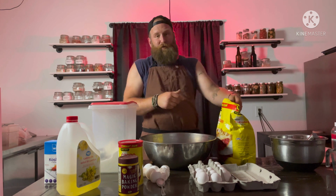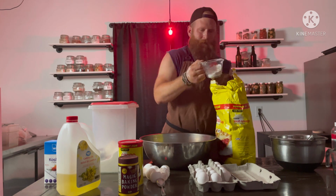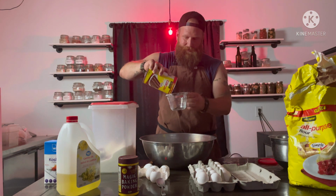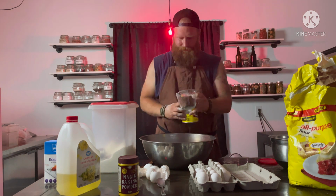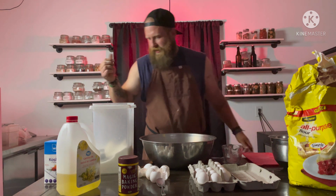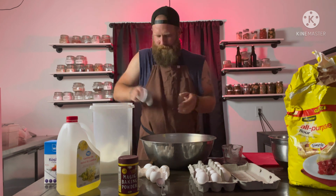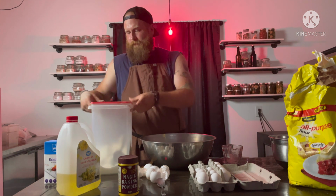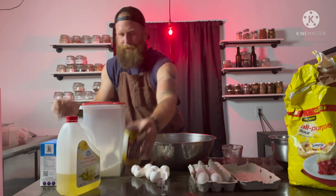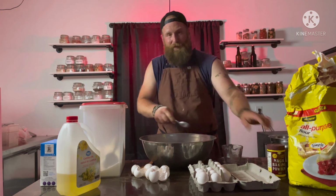Dry ingredients time. We are gonna do 2 2/3 cup of flour. All right, 1 1/2 cup of cocoa. 3 1/2 cups of sugar. I know sugar is usually a wet ingredient, but not today. Teaspoon of salt. And 2 teaspoons of baking powder. All right, simply just mix it.